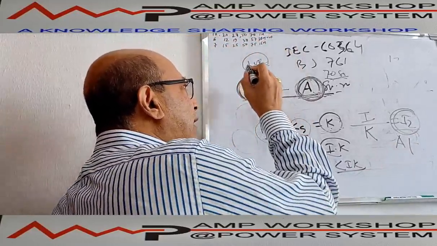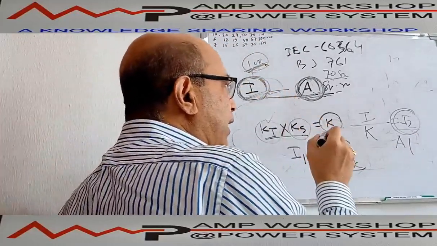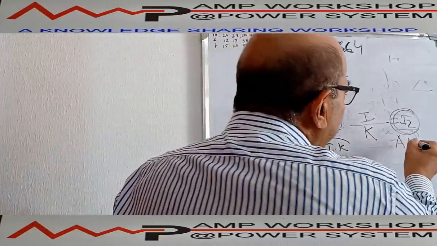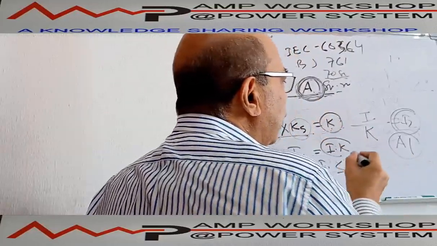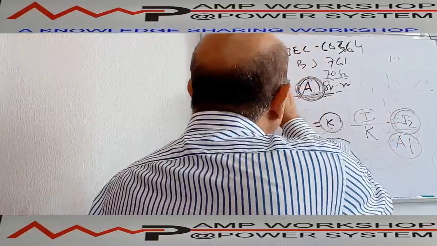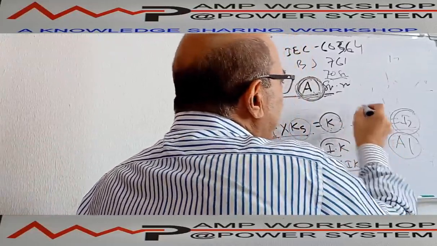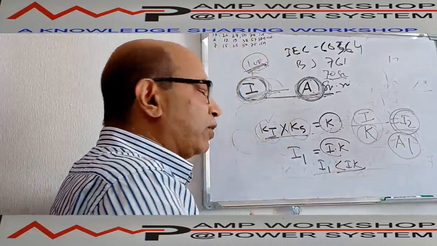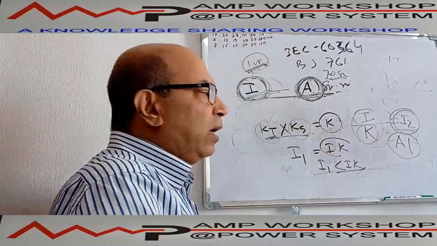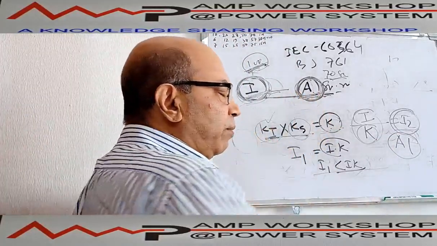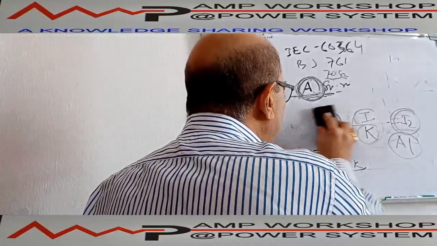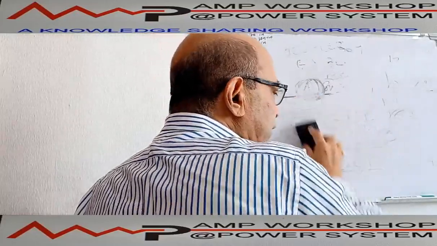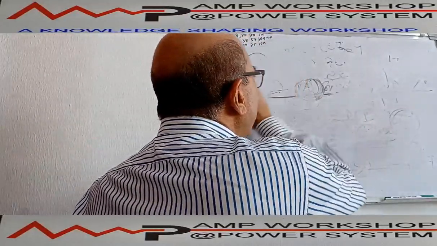That means to carry this 100 ampere, or I amount of current, at the ambient temperature of T at the group factor of K, we need A1 cross section area of the cable, which is equal to the rated current divided by K group factor. From that we get the current, and from the table for that current we calculate the cross section area. In this way we can calculate the cross section area of the cable from the current point of view. Once it is decided, then next we go for the voltage drop calculation. We have set three: one is the cross section area we decide. Next we have to calculate the voltage drop of the cable.